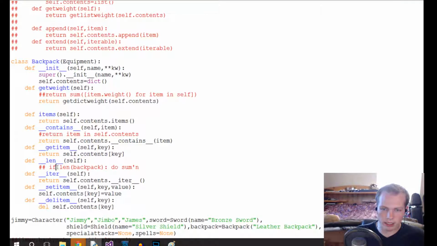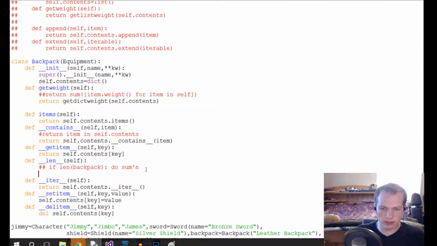So again, if, and then this evaluates to either 0 or a number greater than 0, because it's going to get the length. So if it is 0, then this will be a false statement because 0 evaluates as false. Otherwise, this will be a true statement. So if the length is greater than 0, this is going to be true, and then we do something. Otherwise, if the length is 0, then it does false.